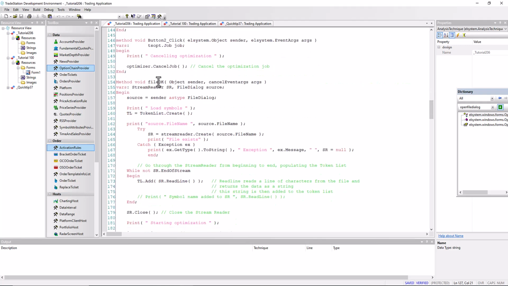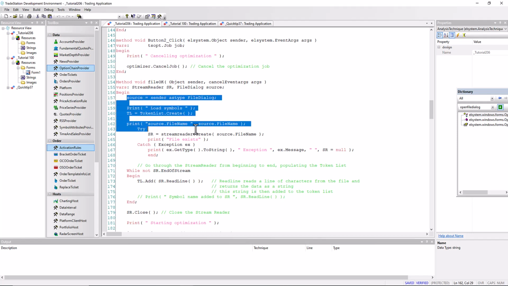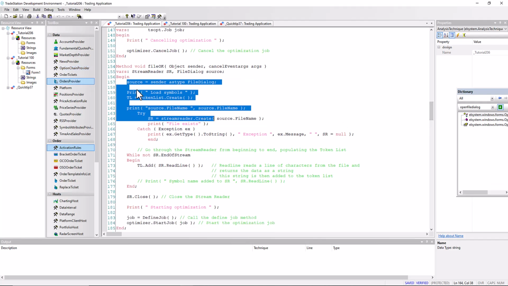which is here, and that is where we set up the stream reader in order to access the contents of the text file, which is what we do here, which is actually very similar to what we did in Quicktip 37 when we already knew where the file was, where the location of the file was hard-coded. But we just needed to add a little bit extra here so that we could do it by selecting a file.